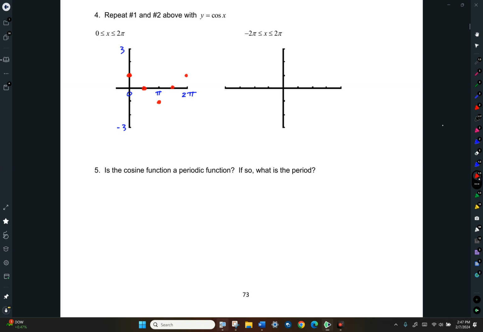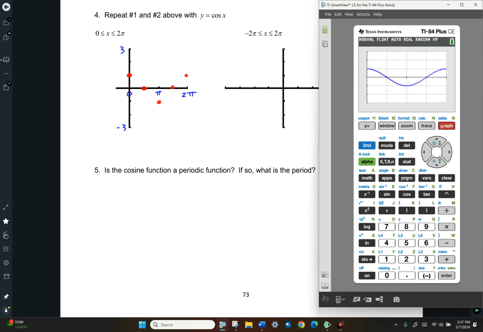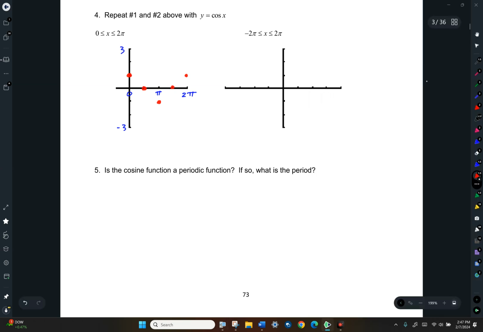But if you look at that graph, it's not just connect the dots to make a V. No, it was a smoothed curve. So it did something like this. Something like that.